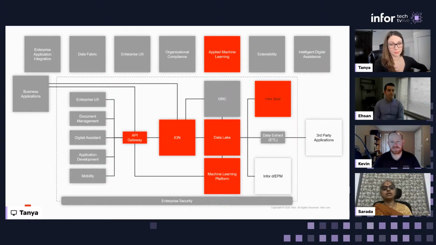And because machine learning is all about continuous learning, it's not like you learn once and you're done. Every new data will give you new insights. So you have to do it in a scheduled manner, be it weekly, monthly, quarterly, you have to keep learning on it. And that is why the machine learning platform reads the data from the data lake. And once it learns, it makes it available through the API gateway for consumption by business applications again. So you can have what we call embedded intelligence, wherein from the business applications, you will be able to make a call to the intelligence and find out what to do with it.